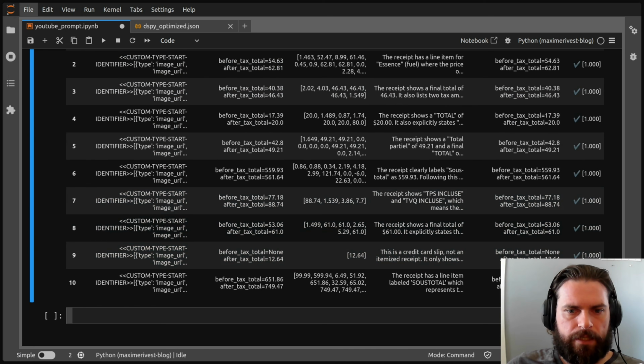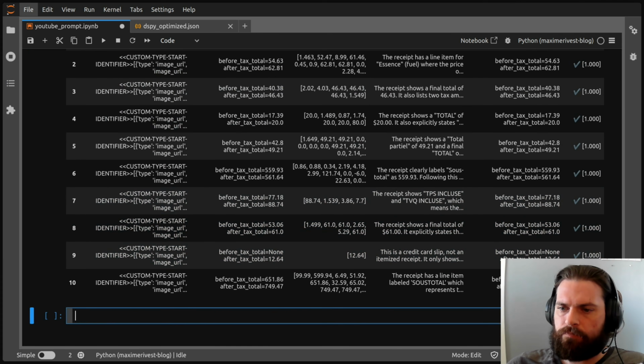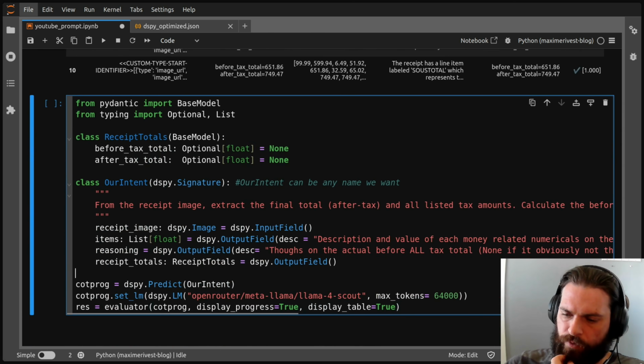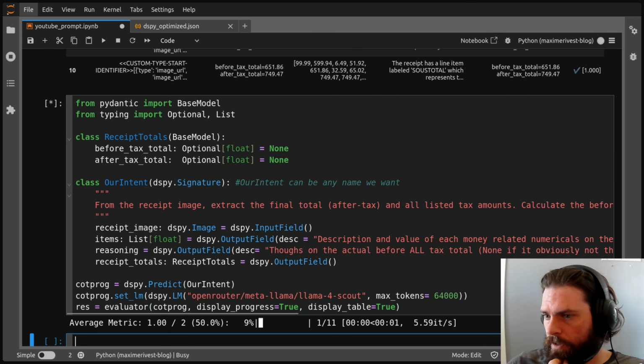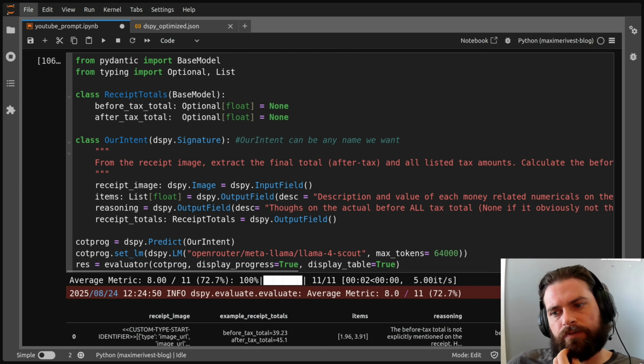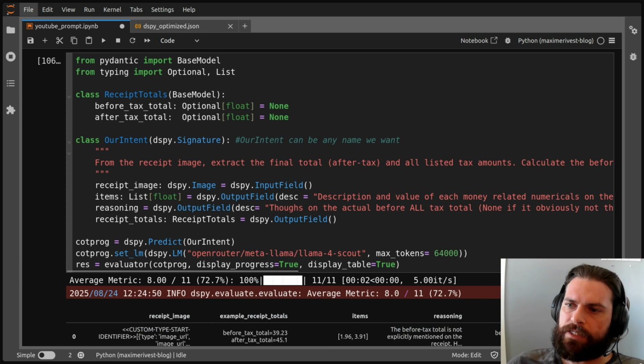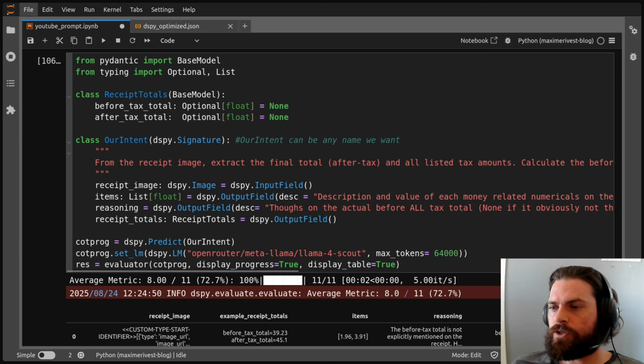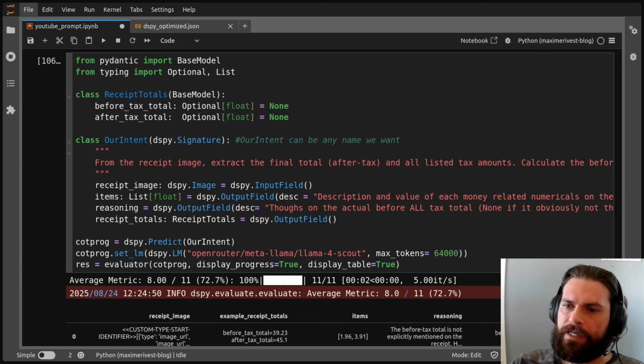Let's see what I would get with Llama on that task where I got a perfect score with Gemini. It's still 8 out of 11, and this is the same as our chain of thought from before. It's better than an agent. And see how we could easily empirically evaluate, test, move on, iterate, find the best system.